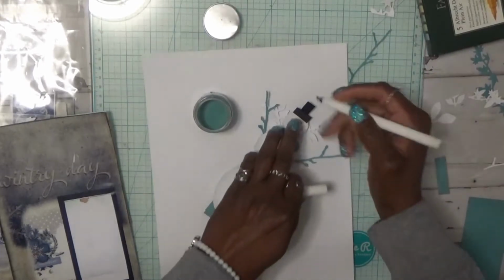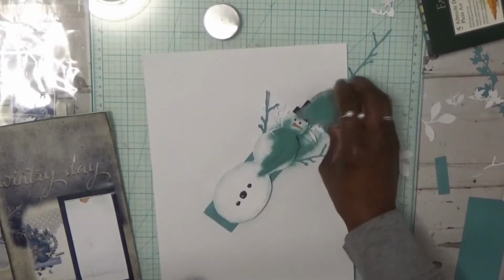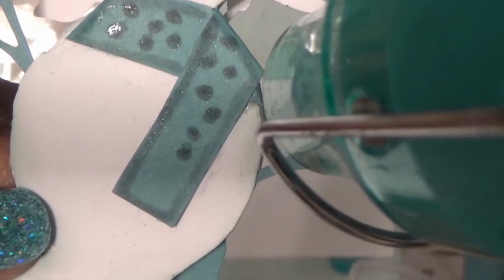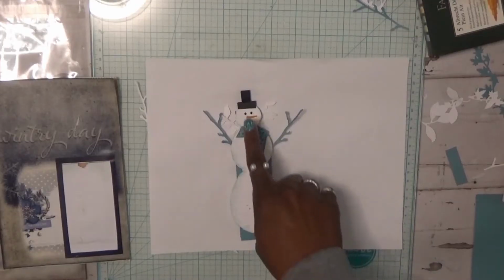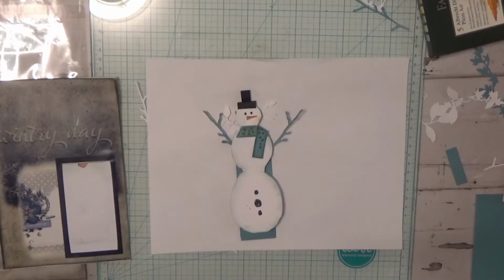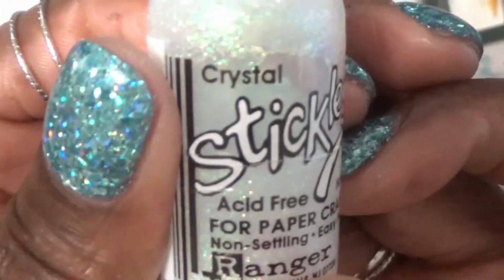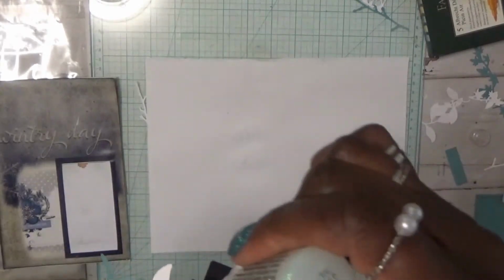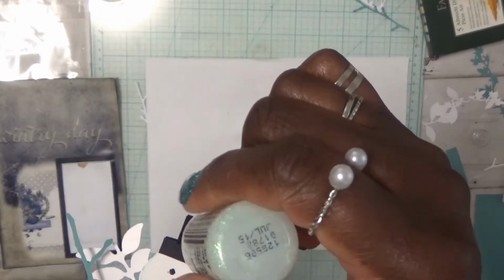Make sure it picks up really well. Okay, I can't see that too well, so I need to add some more color. I'm just going to take some of these Stickles crystal. It's like a clear. And we're just going to add some on. And we're going to have to let this dry.